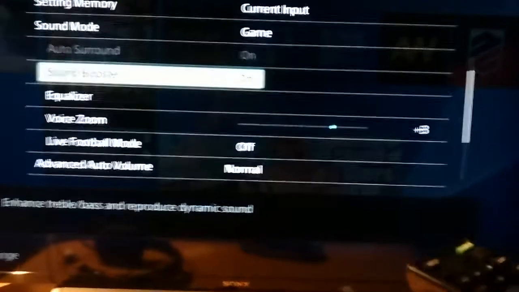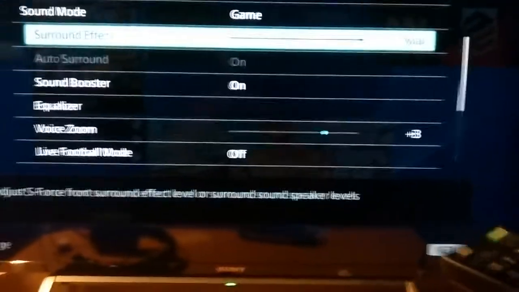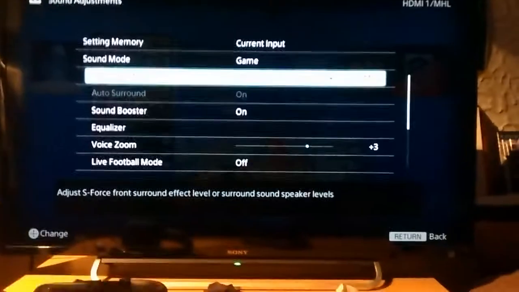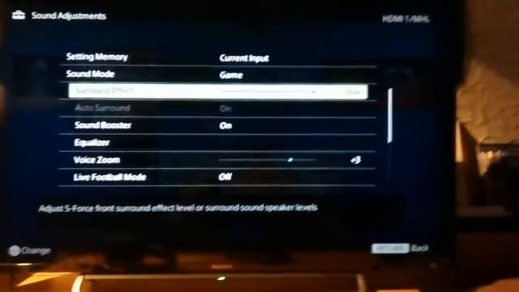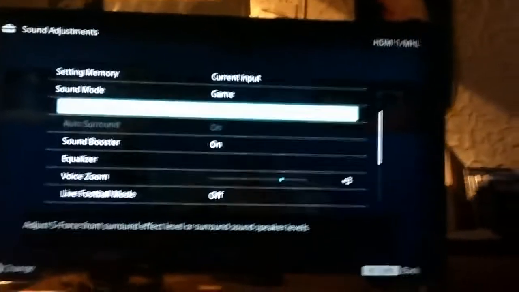Now I was playing with these before, and because I turned on sound booster and surround sound, I like to hear the action like you were there, you know, like you want to hear those bass pumping sounds, those vibrant gunshots bouncing off the walls, like acoustics. It's just amazing.